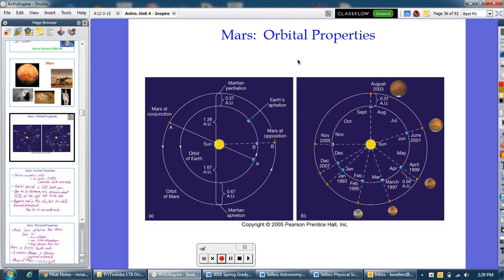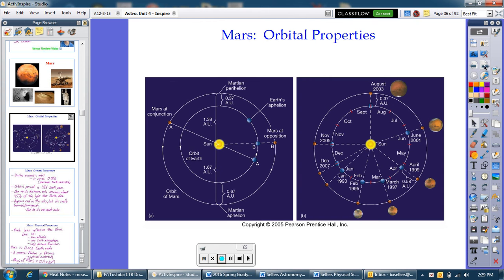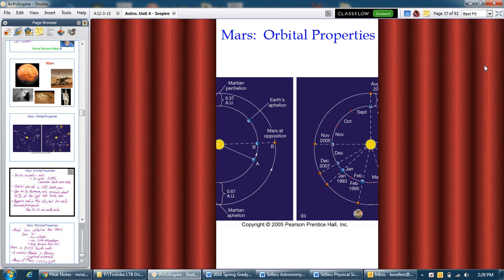Mars has some interesting orbital properties. It has a very, very eccentric orbit, 0.09, which is quite dramatic compared to Earth's, which is 0.02. What that really means is that Mars is much closer in the perihelion than it is at aphelion, which of course is always the way it's going to be with an elliptical orbit. But the difference is quite dramatic, 1.67 over 1.38. This affects Mars' climate, and we'll talk more about that when we get there.